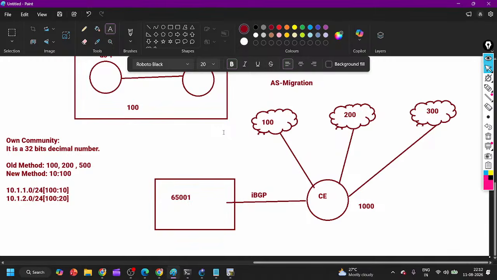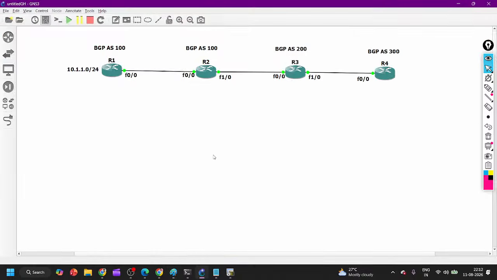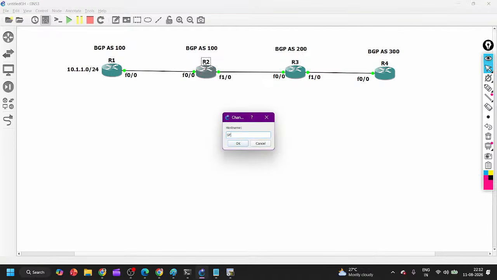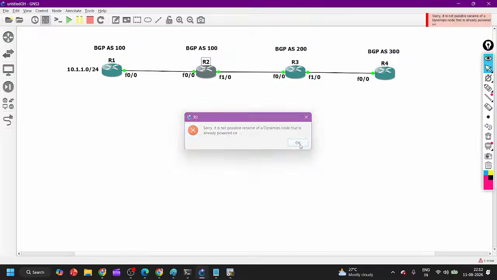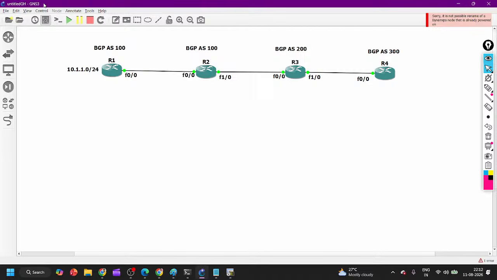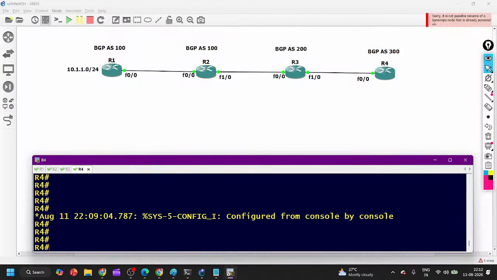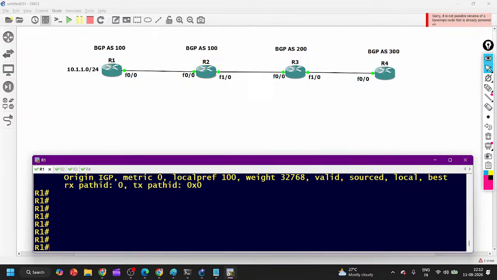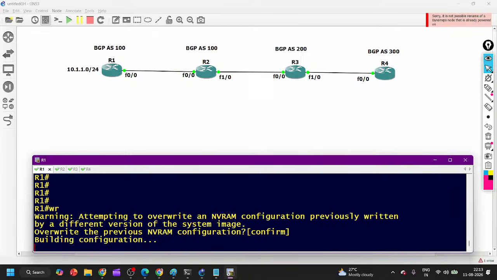What is that special command? Let me do one thing for this. Let me say this is a service provider, SP, for example. On router number 1, I am running BGP AS number 100.